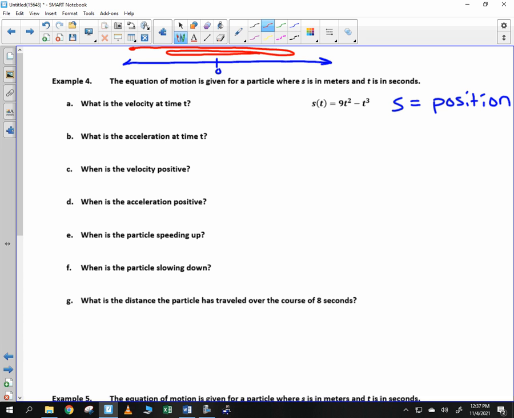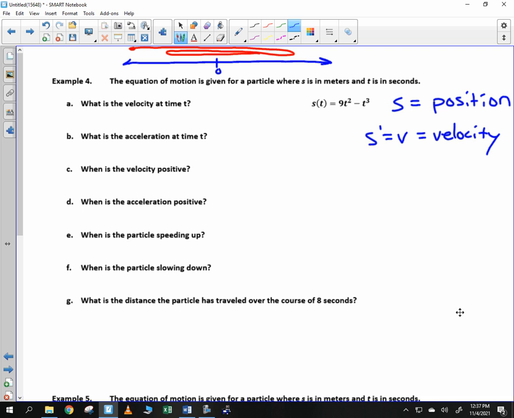Its position, or its location, we're going to use the variable s for that. And why s, why not p? I don't know. I probably would use p, but s is what's used. Maybe there's an s in there. Okay. Now, here's what's really neat. We have position, but then we have s prime. The derivative of position is actually your velocity. So the derivative of position is velocity.